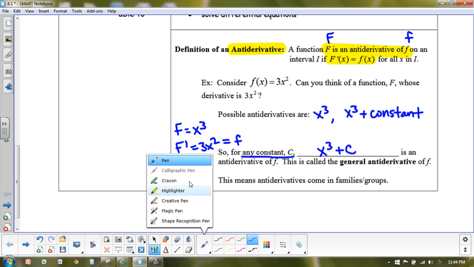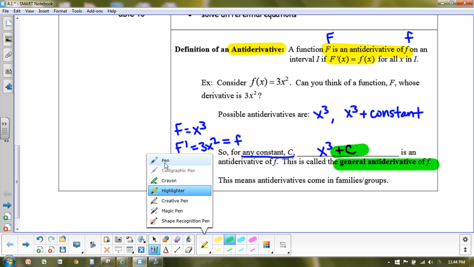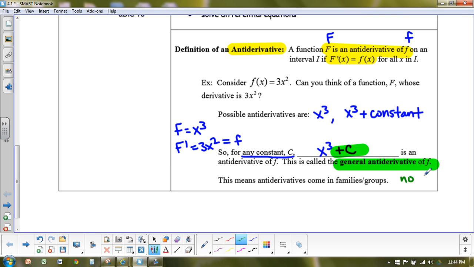So again, whenever we have this plus c part, that's when we're talking about what we call a general antiderivative. That means that there are no number bounds on the top and bottom of the integral. It's just an integral itself. It also means this whole plus c idea, the constant c idea, means that antiderivatives come in families or groups. There are lots of different options that are okay. They're all just different from one another by a constant. So one time you might, for example, be adding plus 5, another time subtracting 3 halves, something like that, but they all have the same base part in the sense that they start with x to the third.